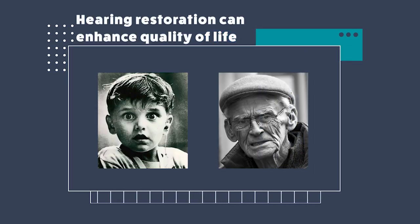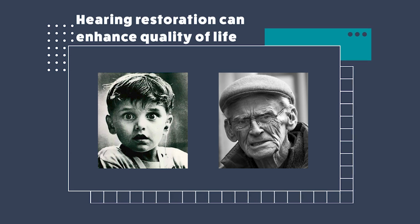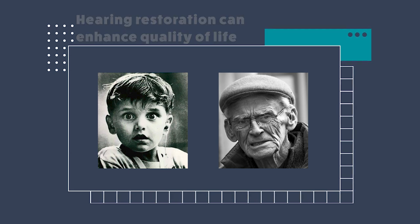As I said before, hearing aids and cochlear implants are strategies available now to manage hearing loss in humans. However, we hope that through this work we will be able to have fine-tuning in gene therapy approaches to treat human hearing loss in the future by employing these reprogramming factors — 801, GFI-1, and POW4F3. Hearing restoration is important for an enhanced quality of life, be it in the young or in the old. Thank you all for listening to this talk today.